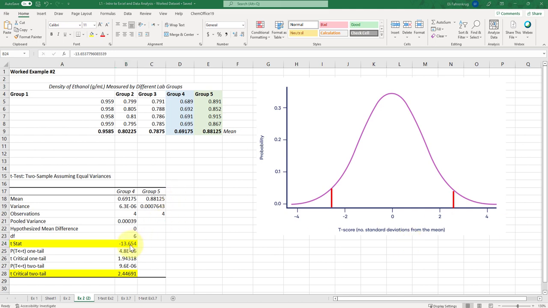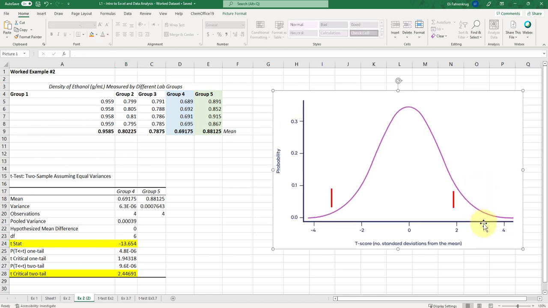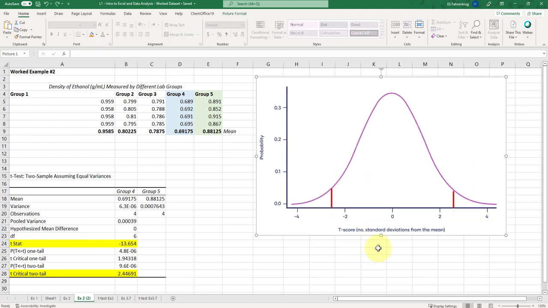In other words, if the absolute value of our computed t-statistic falls outside, out in the tails, in either direction of this distribution, then we can say that these are truly statistically different, and that their difference cannot be accounted for simply by random error, which means they're different because of something about the experiment or the nature of the chemistry.